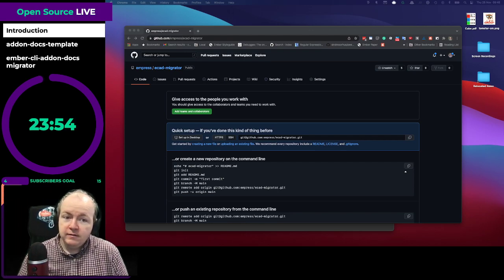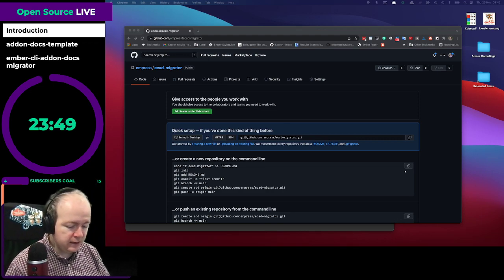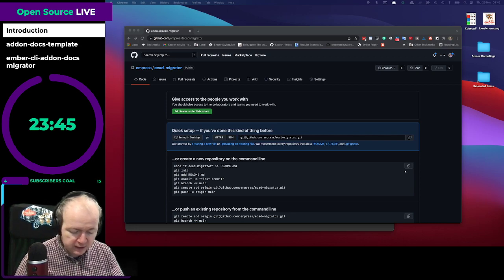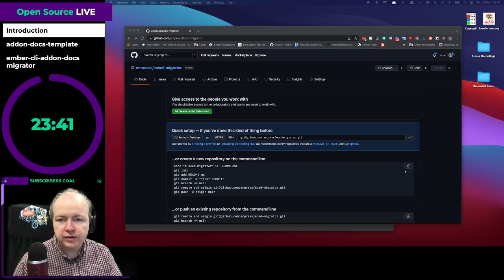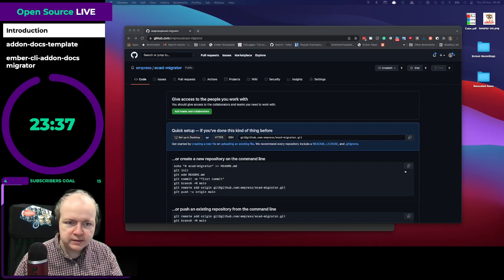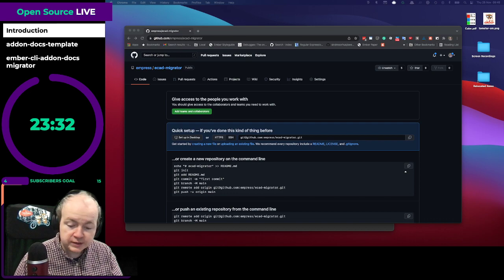We have a template that kind of works, I think. And that means that we can now move on to the more fun stuff of the actual migrator, the thing that automatically moves your stuff across to the right place. Which is nice, which is good.